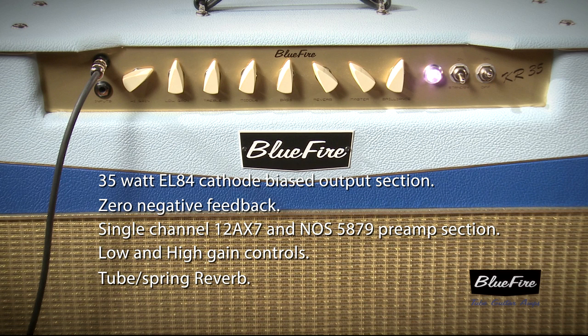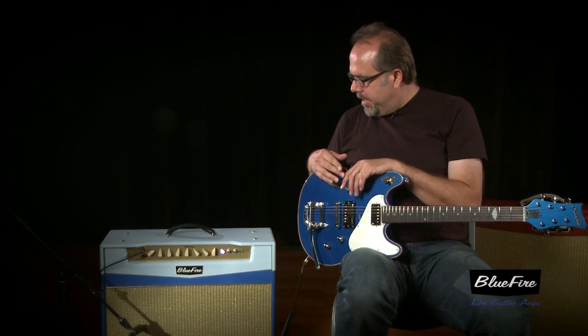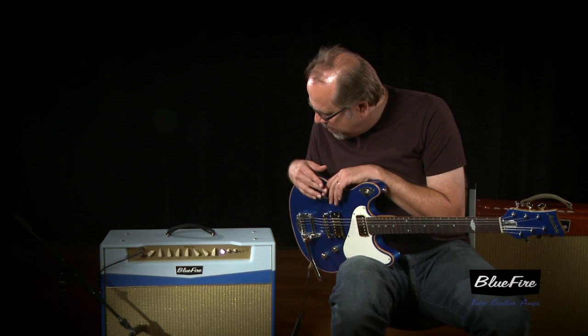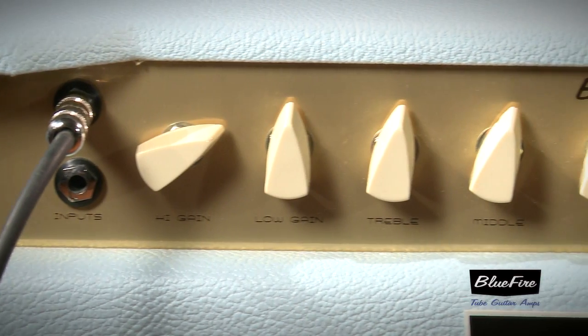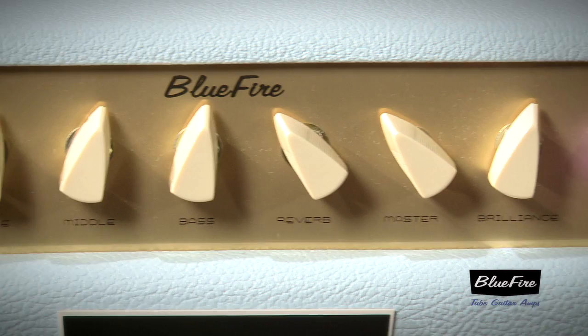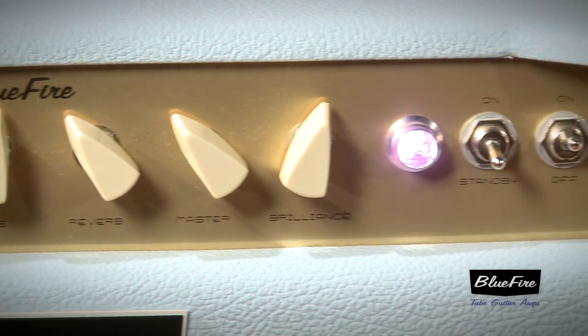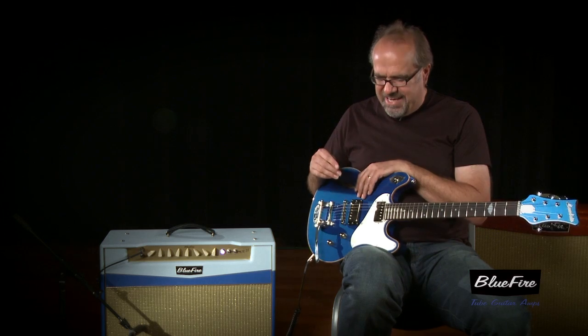We're able to run about 35 watts, or about 15-ish, somewhere in that realm, with a half power switch. There's a high gain and a low gain. And I need a little low gain, but we won't get into that because, you know, age is hurtful. But anyway, I'm basically running it on full power, and I've got the EQ pretty well flat, as well as the Brilliance, which of course is a presence control. I've got the master at about 11 o'clock-ish. I've got the low gain on 12 and maybe the high gain on about 2 o'clock. And that allows me to get a nice throaty overdrive.